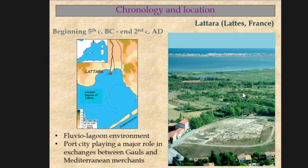Latara is a trading post located on a lagoon shore with a nearby river. From this location, the inhabitants controlled not only the sea coast but also the fluvial ways to the hinterland. This urban, fortified site presents a continuous occupation from the beginning of the 5th century BC to at least the 2nd century AD. We can observe a strong presence of Etruscans, probably merchants, in the very early moments of the site, but Greeks from Massalia quickly replaced them. During the Iron Age, Latara is a Gaulish indigenous site presenting abundant elements of foreign origin.